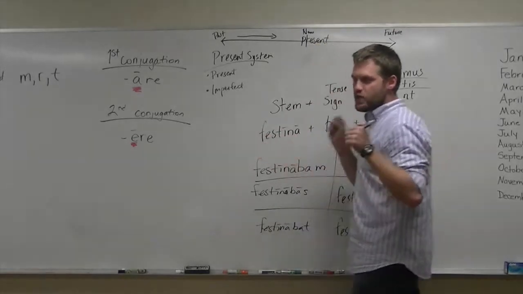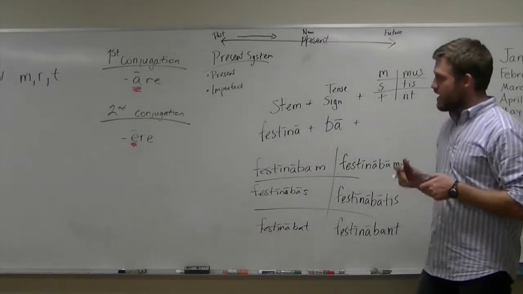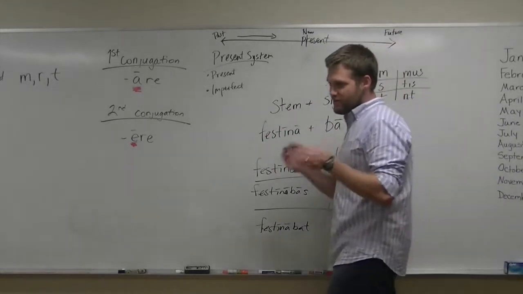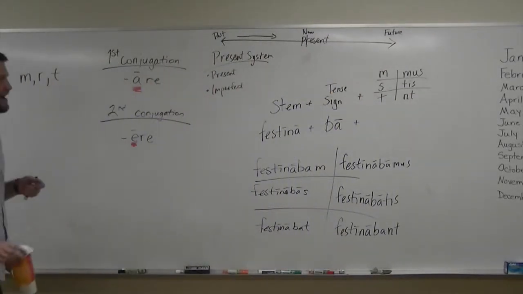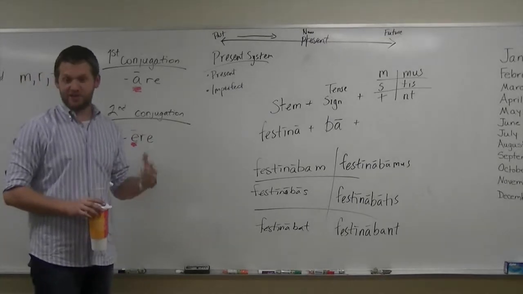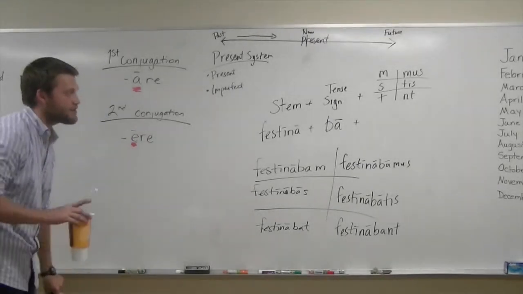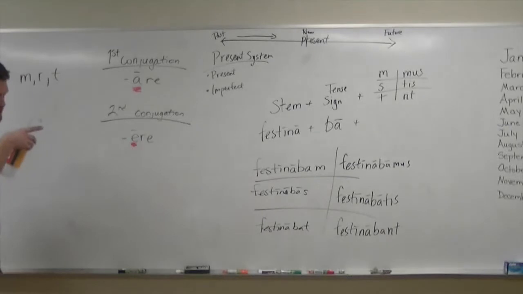The tense sign is what says, hey, I'm an imperfect. So I would say, ba, ba, imperfect sheep, have you any wool? Ba, ba, ba, ba. And I just keep saying it because I want the students to really get that ba tells me I have an imperfect. Okay, does that make sense?